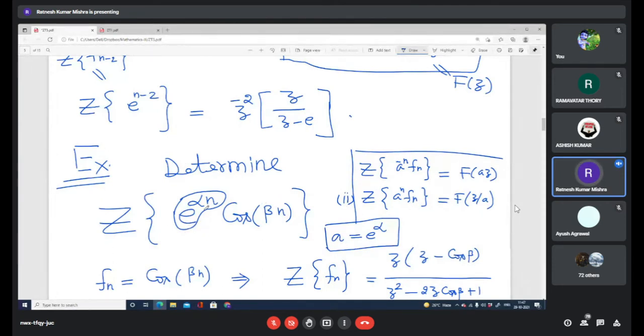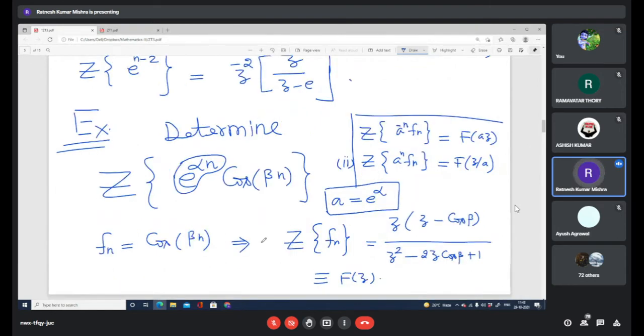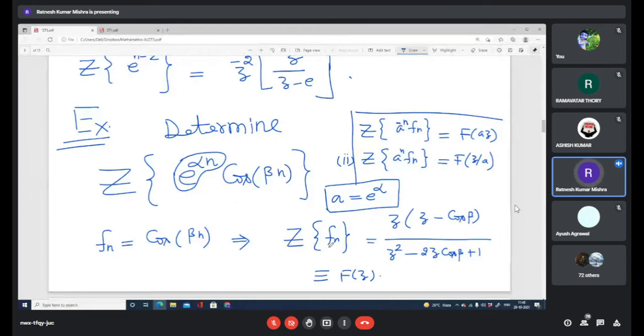Similarly, you can also find the Z transform of e to the power alpha n sin beta n. So what we do, first you write f(n), find the Z transform of this f(n), that is f(z), और यहाँ पे माइनस अगर है e raised to power minus alpha n, तो हम इस रिजल्ट को यूज कर लेंगे ऊपर वाले को। a के पावर e अल्फा, सो दिस इज निगेटिव, सो रिप्लेस z by a, यानी कि जहाँ जहाँ z है वहाँ पे e के पावर माइनस अल्फा इससे करना। So we have found this one.